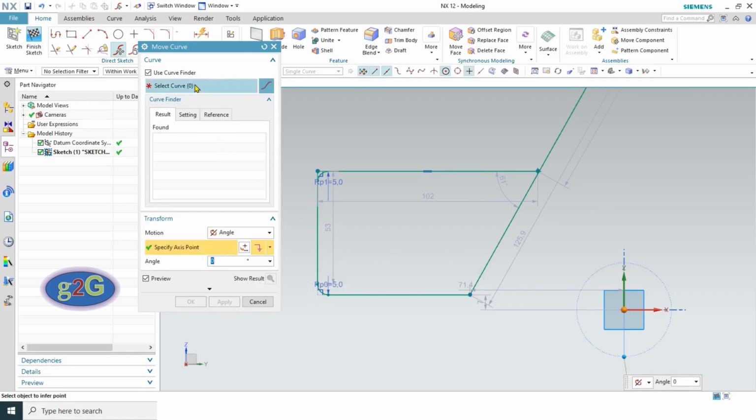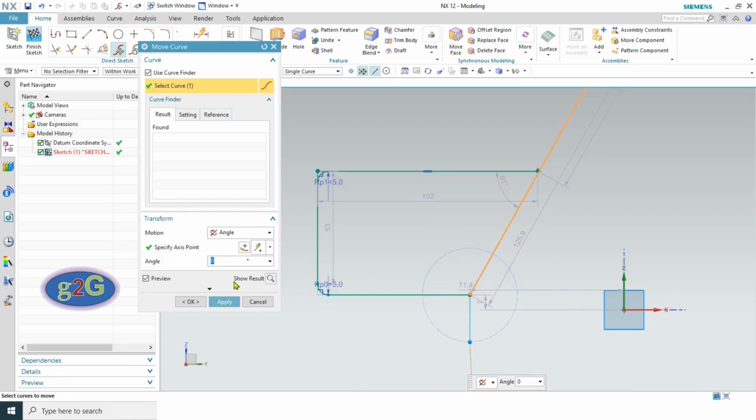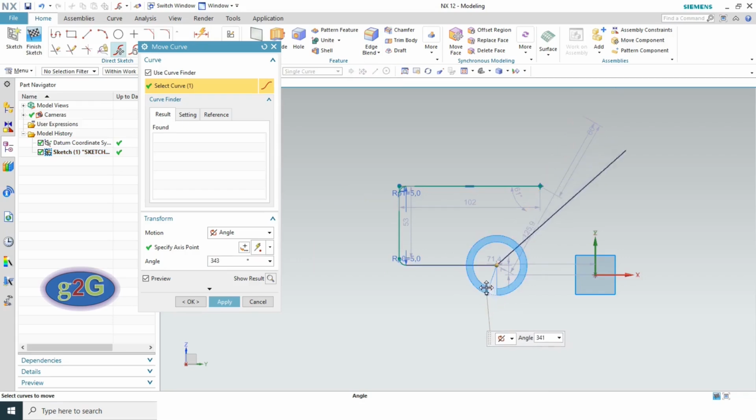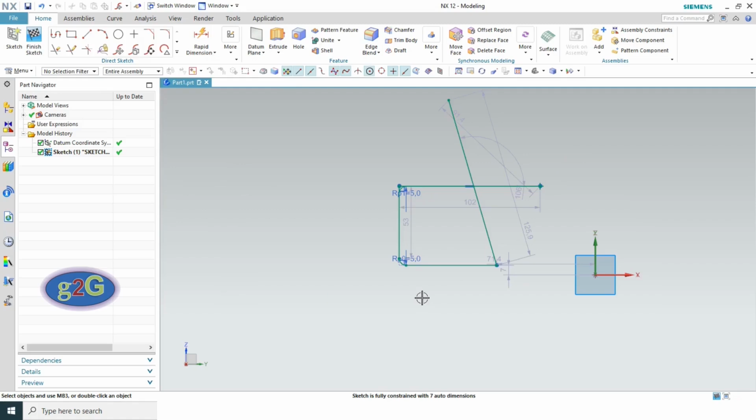Specify axis point. First select curve, then specify axis point, and you can rotate it from here by particular angle. Okay, suppose 45. Okay, now this line is moved at desired location.